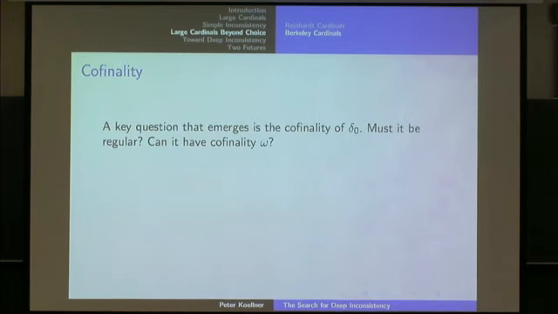Okay, so a very natural question is the cofinality of, for example, the least Berkeley cardinal. So I'm going to use delta naught to refer to the least Berkeley cardinal. I'm using it as a definite description. I'm not using it as a name. So I'm going to be evaluating delta naught in different universes, V of G for generic extension, and it's going to change its value. So must it be regular? Now you would think it had better be regular, right? It's a genuine large cardinal notion. But we don't have choice. The worst possibility would be that it could have cofinality omega.